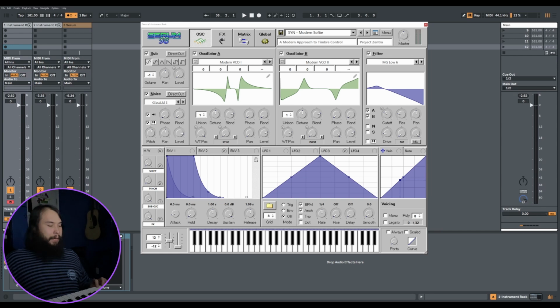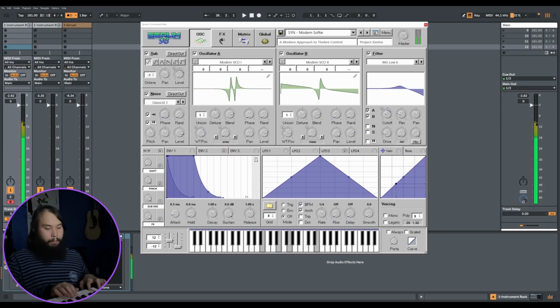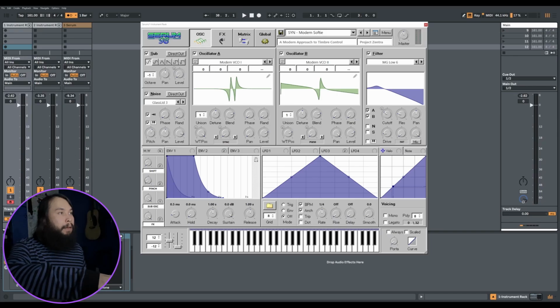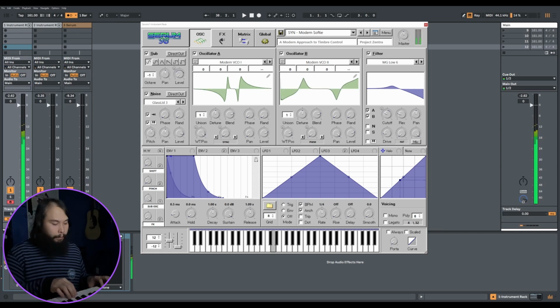The next macro is a pinch macro, which will essentially do a pseudo high pass filter or formant or something like that, where it will pinch the waveform together and take out the lower harmonic energy of the waveforms. If we take off the pinch, we also can remove low energy by taking the sub oscillator out, so that one's pretty straightforward.